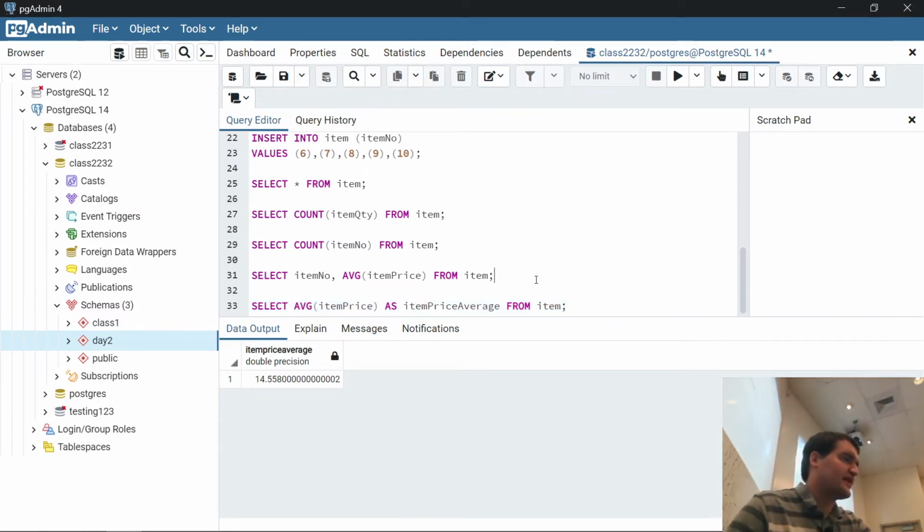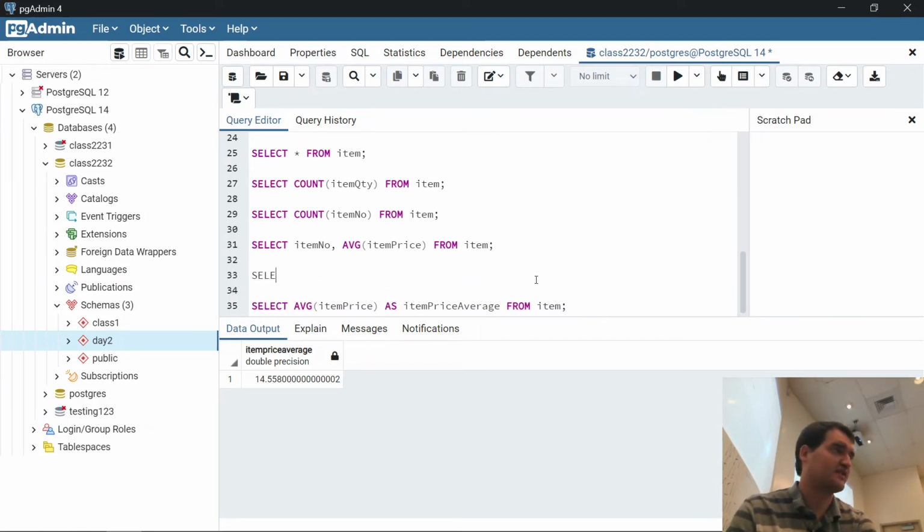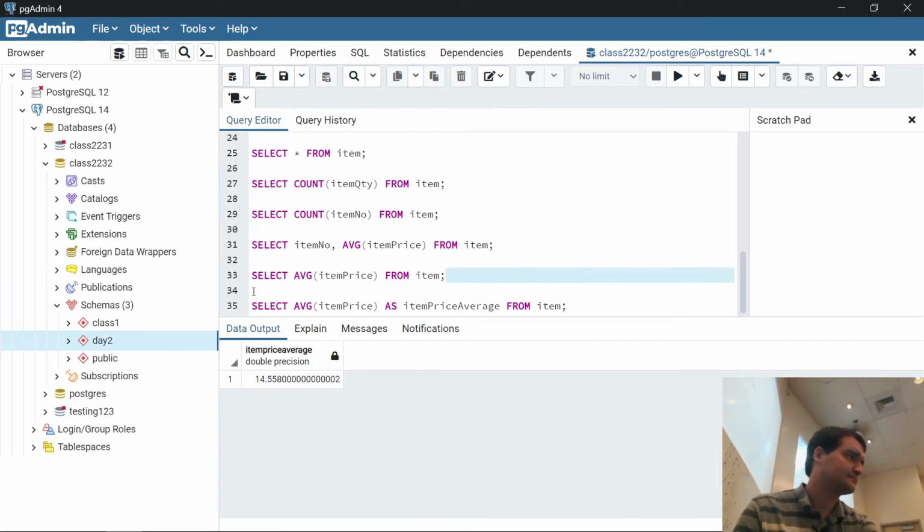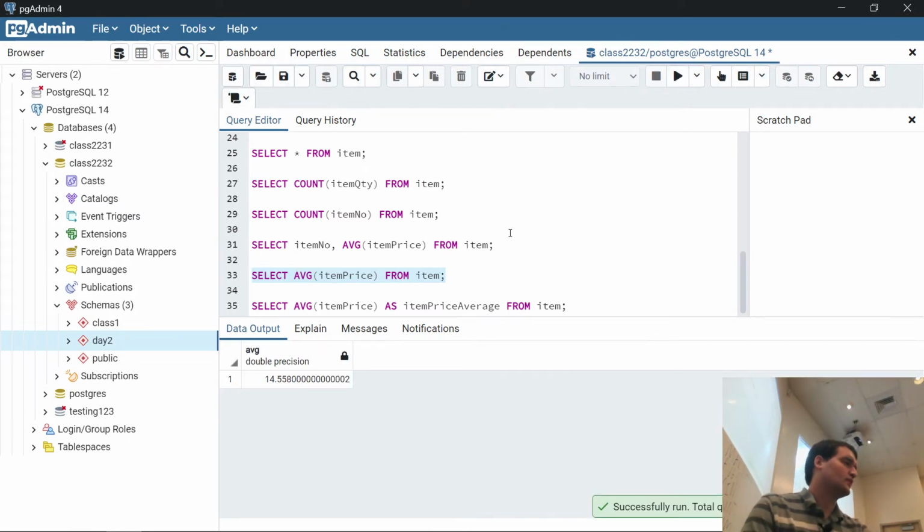So let's just compare briefly what it would look like if we didn't cast it. We would just say select average item price from item. And see how it just changes the name of the column to AVG.